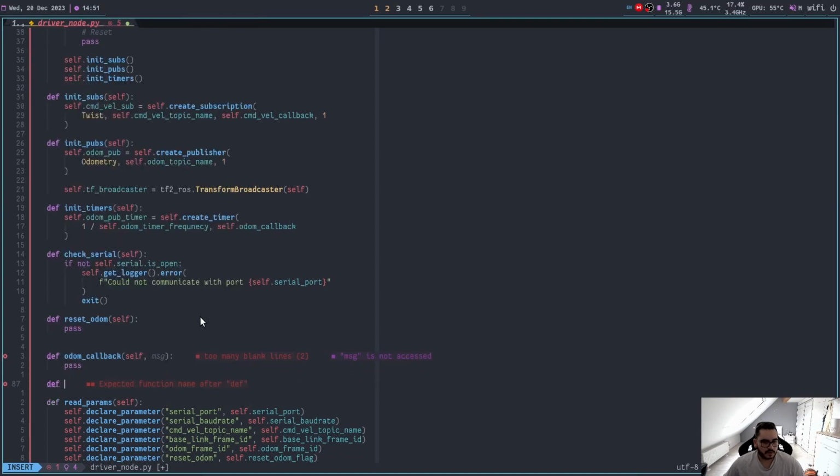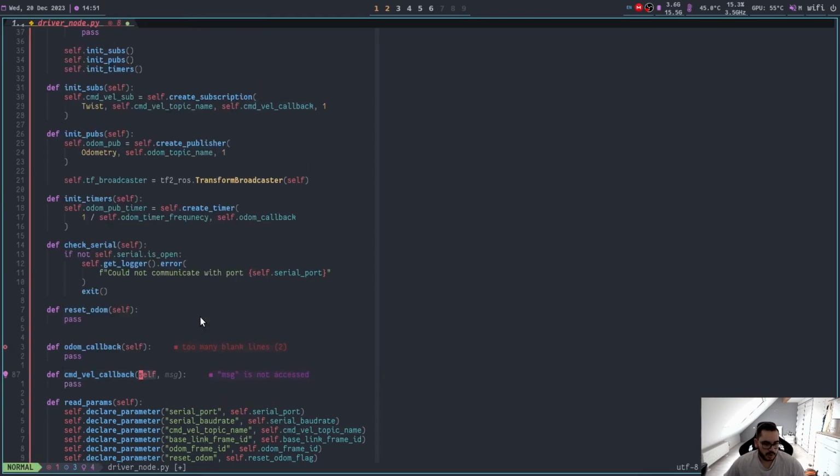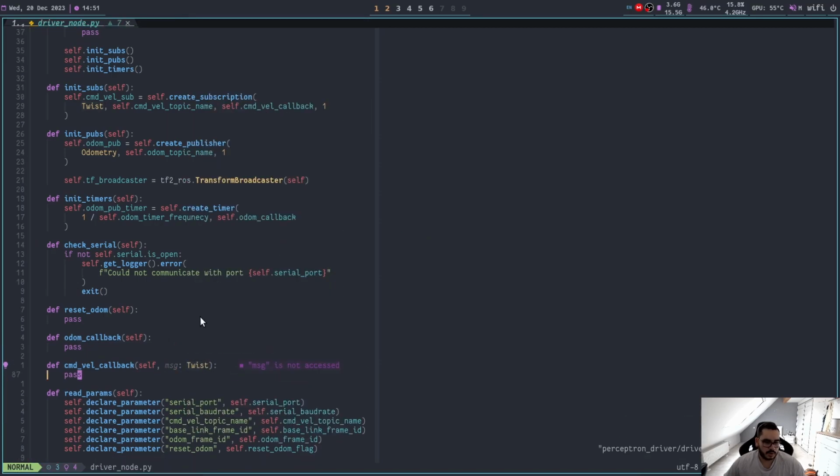Actually no, this is odometry, so we will not have any message, but we will need for the cmd_vel_callback self and the message. Pass. So this is a Twist message, so that we will know what type this message is, and that's it. Okay. So let me check here. First of all, the reset_odom.